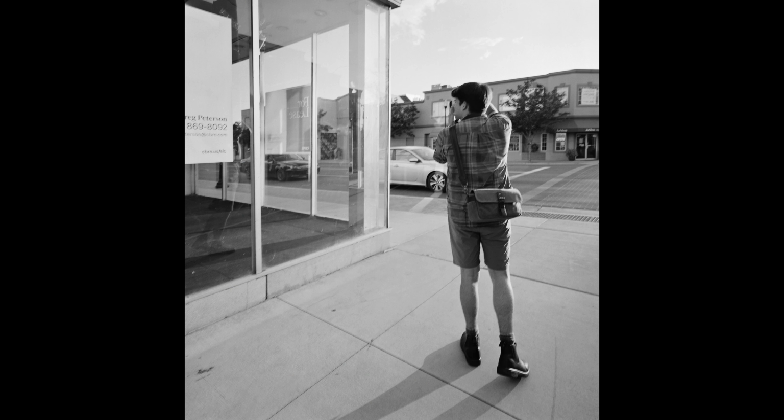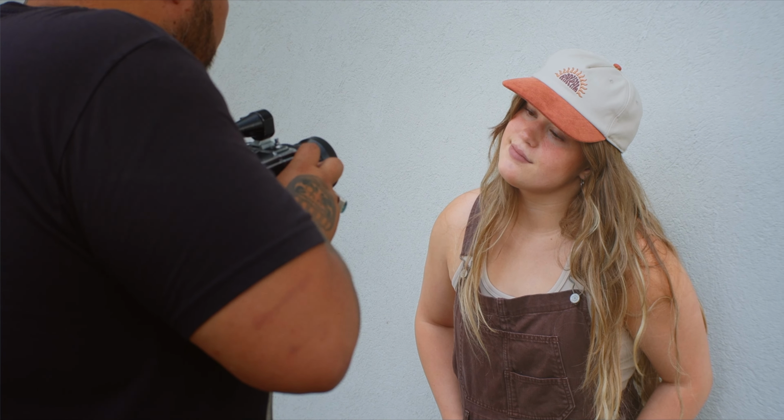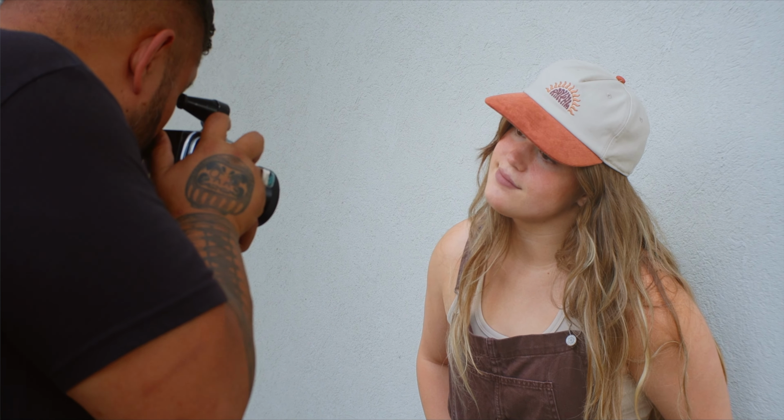I shot it for the first time yesterday. I was a little wary about what it would look like. I same day rushed the scans, so I'll know later today what they look like. But the experience of shooting it was pretty surprising. I didn't think I was going to like this camera, and I'm kind of hoping someone doesn't buy it for a while so I can shoot it.